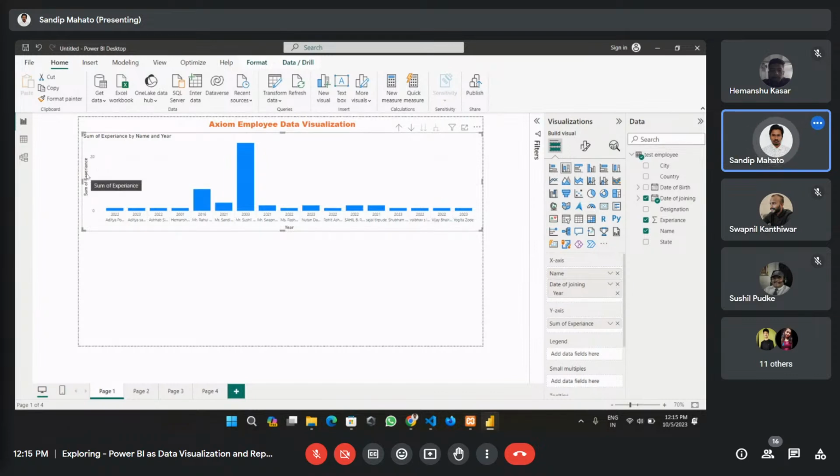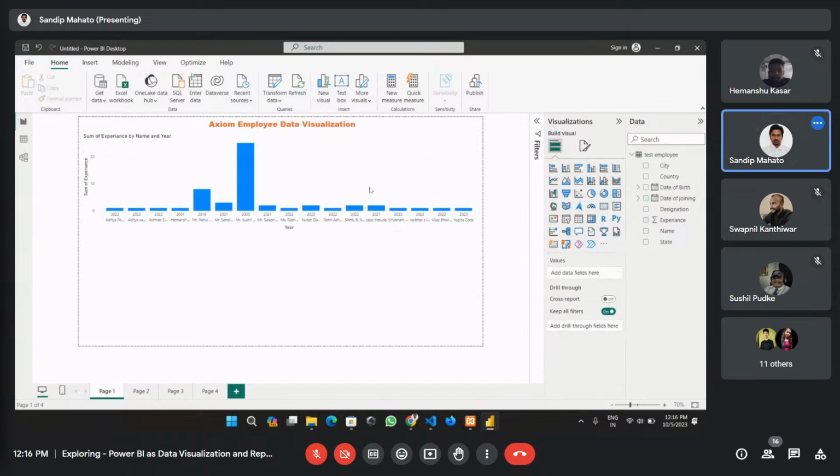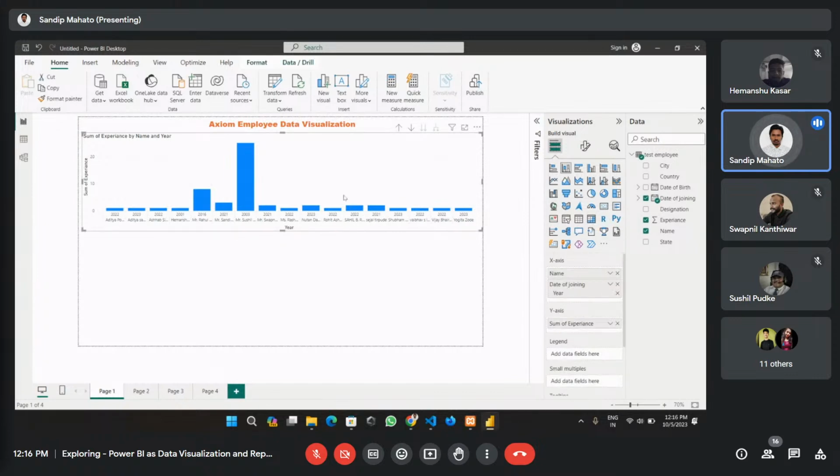You can also change that. Okay. And now it does not look good.